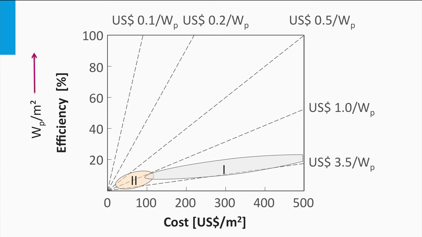The second generation PV technology consists of PV devices based firstly on thin film solar cells. Thin film implies that less material is used, making the solar cells cheaper. Secondly, these solar cells are manufactured using cheaper processing technology. As a consequence, the materials have more defects resulting in lower performance. Although the solar cell efficiency is lower, due to the lower cost price per area, the cost price per watt of second generation PV technology is significantly lower.